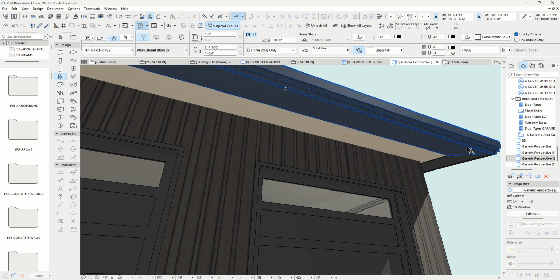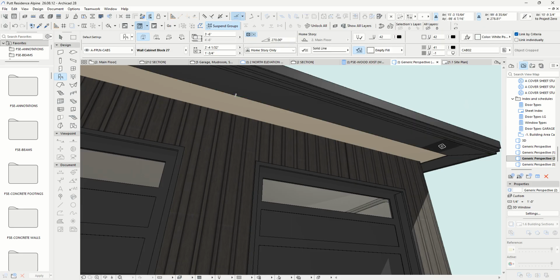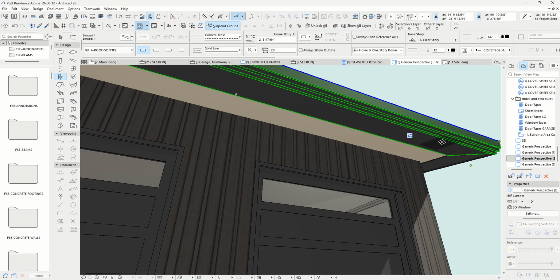If you've watched any of my other little videos, this is a beam tool created with a complex profile which shows the stack for the elevations, and I've included the soffit on there. Now, I don't really want to take the time to edit this or create another profile and make it so it reaches all the way back here. In this case, it's just really not worth it. It's not really going to be seen that much, but a little bit of the OCD in me wants to at least finish it off so it looks like a soffit.